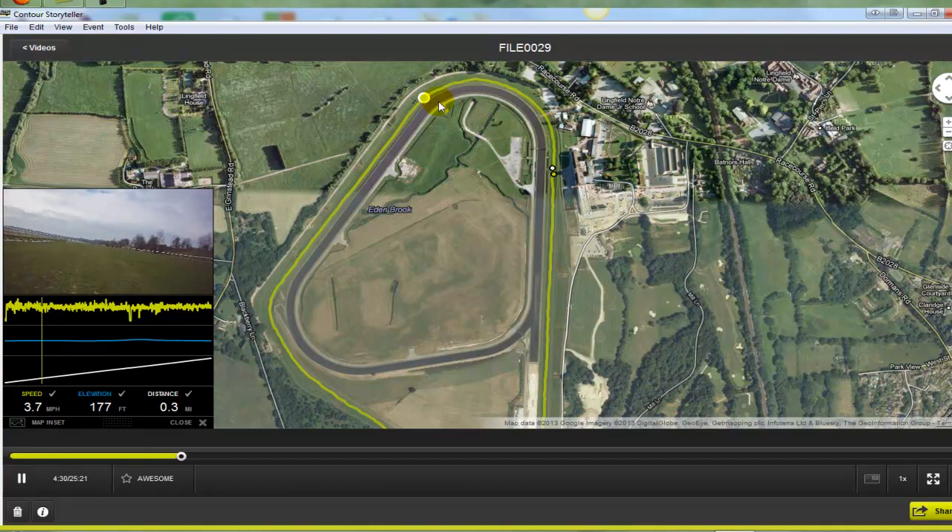So as you come round here this is around the top of the crest — you can see we're just coming up to it now — and then it starts to drop downhill as you can see I'm pointing it out there with my finger, and from about this point it starts to drop noticeably downhill.